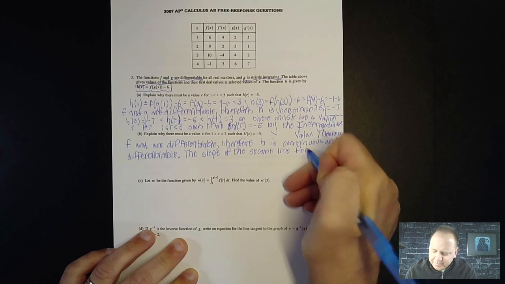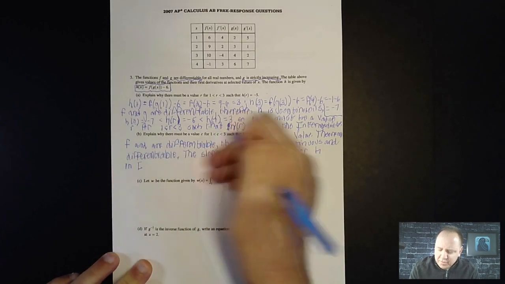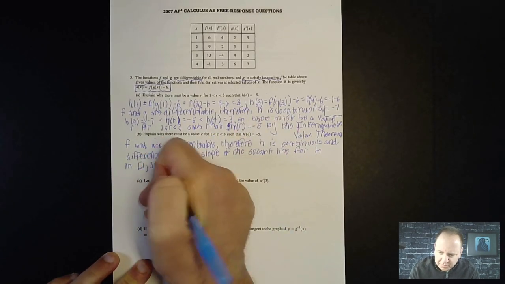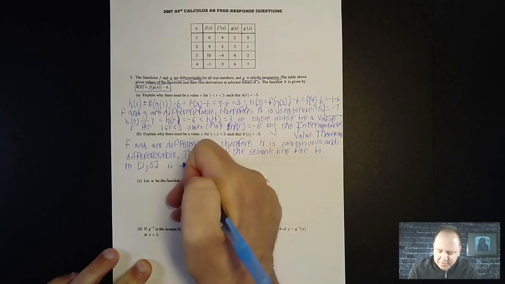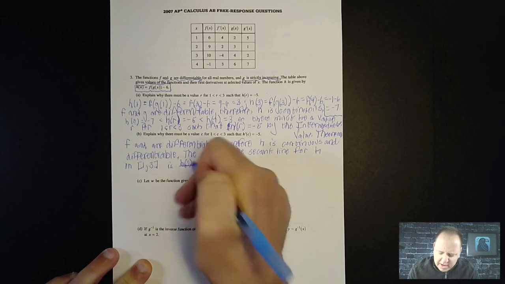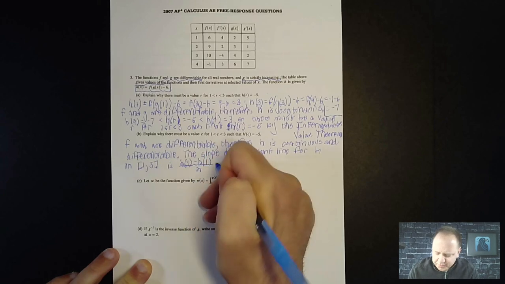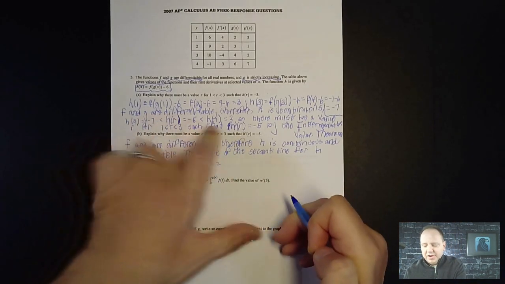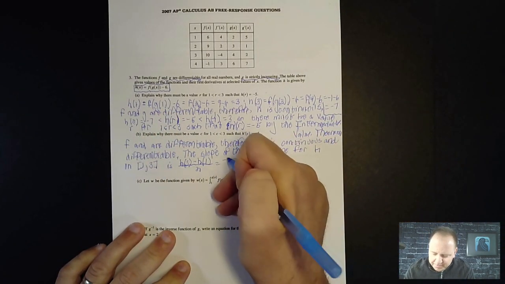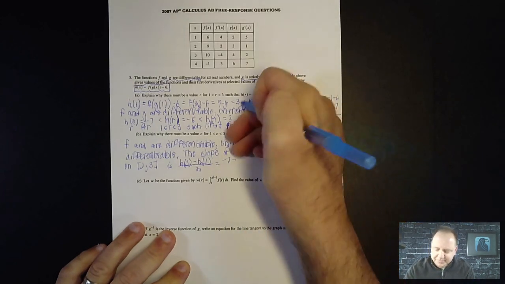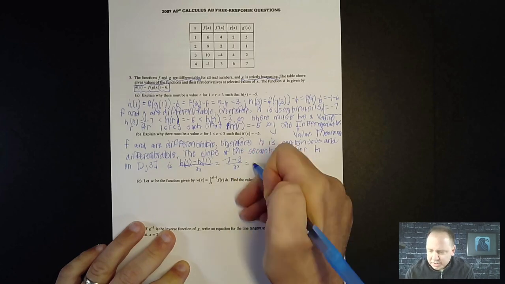For h on the closed interval from 1 to 3 is, now I'm not going to skip any steps here, h of 3 minus h of 1 all over 3 minus 1, which is 2. Now, there was a reason why we figured that out up here in part A. We already did it. Remember, h of 3 is -7 minus h of 1, which is 3, all over 2. So -10 over 2 is -5.